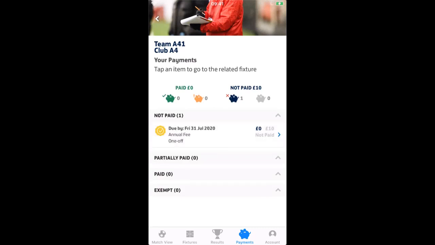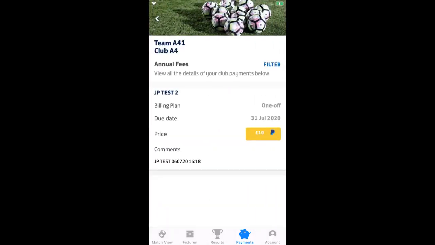If a player tries to pay and the funds aren't there, they will have a declined message up front here. So it's not as if the player won't know that the payment's not gone through. It is surfaced very quickly to say, hang on, there's been a problem. Please rectify it within your PayPal account, or please add a different card through guest checkout if they're using that functionality.